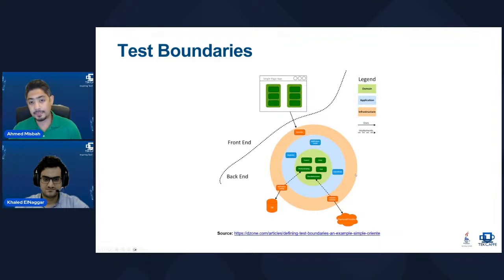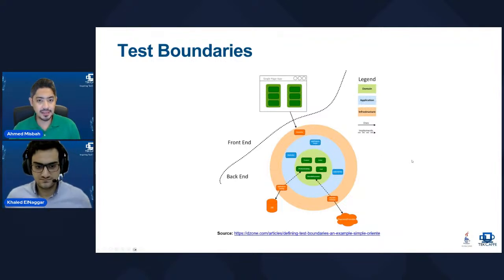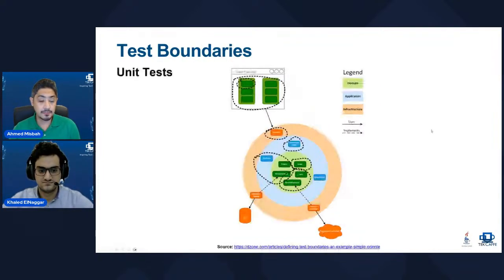So you've got the API or the controller layer, you've got your use cases, and you've got your core or your domain or your entities. And then you have external dependencies, a database, and perhaps another web service. And of course, your application talks to these external dependencies using ports and adapters. So how do I apply TDD in such a complicated architecture? So you follow the test boundaries. You write unit tests with these boundaries in mind.